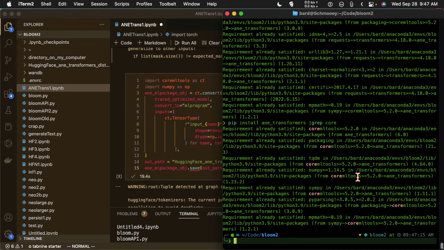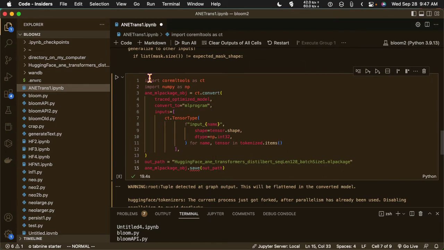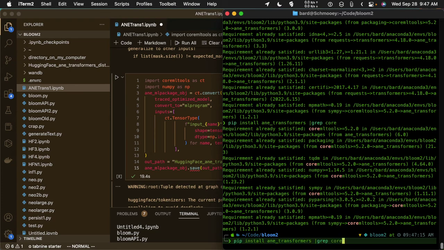That's why we're able to do this import of coremltools: it's bundled into the requirements for transformers.